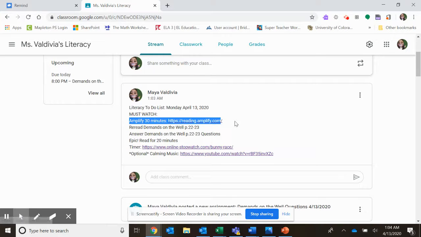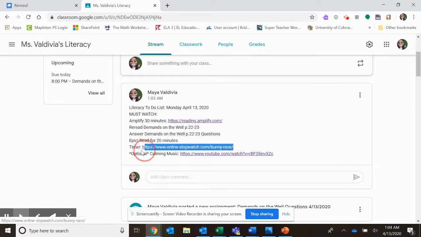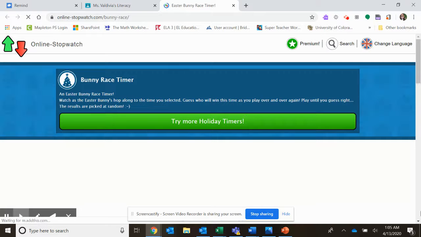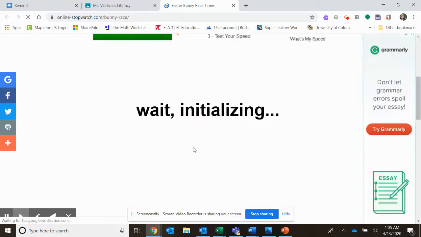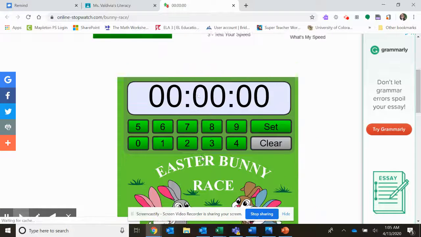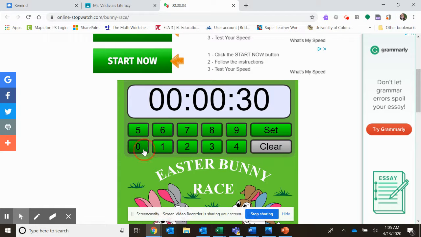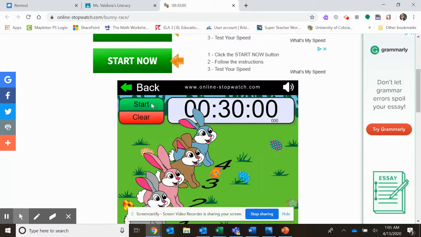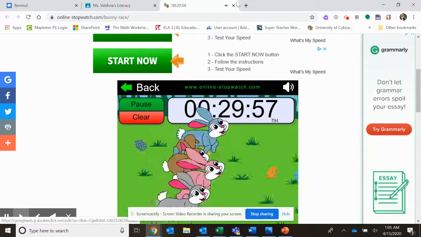First thing, this is a daily thing that we do, 30 minutes on Amplify. You get to choose which one you do as long as you do it for 30 minutes. Use this timer to help you. It's there for a reason. Your parents should not have to monitor how long you're on there. This is where we show accountability for our learning and we make sure we're doing what we're supposed to. So this week your timer is a bunny race timer. It's going to be the same timer all week long, so I'm only going to show it to you today. And then for the rest of the days, it will just be there. So you could say, I have to do 30 minutes for Amplify. There we go. Okay.